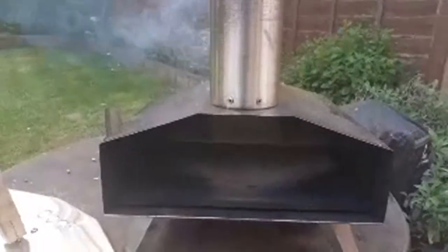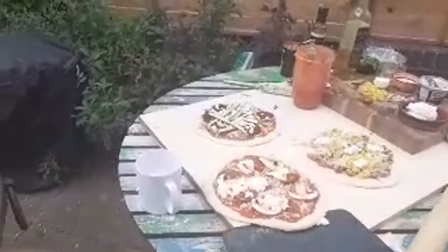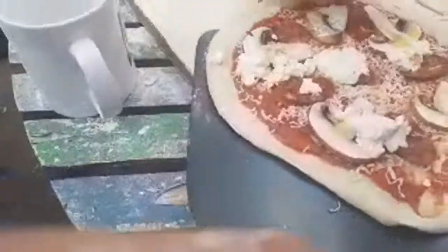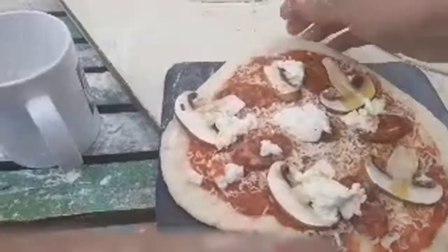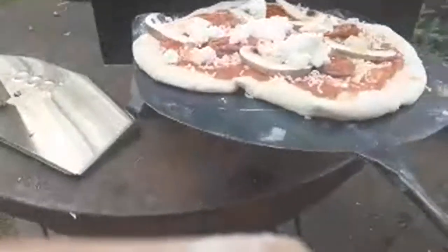There's a glowing hot at the back. And I expect these pizzas to take somewhere between maybe 60 and 75 seconds to cook. So I'm gonna try and do this one-handed. Should be fun. Got the first one on, nearly. This is hard to do with you guys watching on here, but it's gonna be better than watching from up there. All right, so pizza on the paddle. I'm gonna fire her in. Okay, so that is in the oven, as you can see.